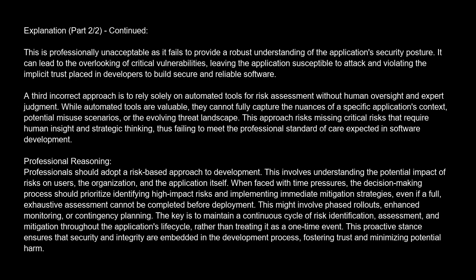Professional reasoning. Professionals should adopt a risk-based approach to development. This involves understanding the potential impact of risks on users, the organization, and the application itself. When faced with time pressures, the decision-making process should prioritize identifying high-impact risks and implementing immediate mitigation strategies, even if a full, exhaustive assessment cannot be completed before deployment. This might involve phased rollouts, enhanced monitoring, or contingency planning.